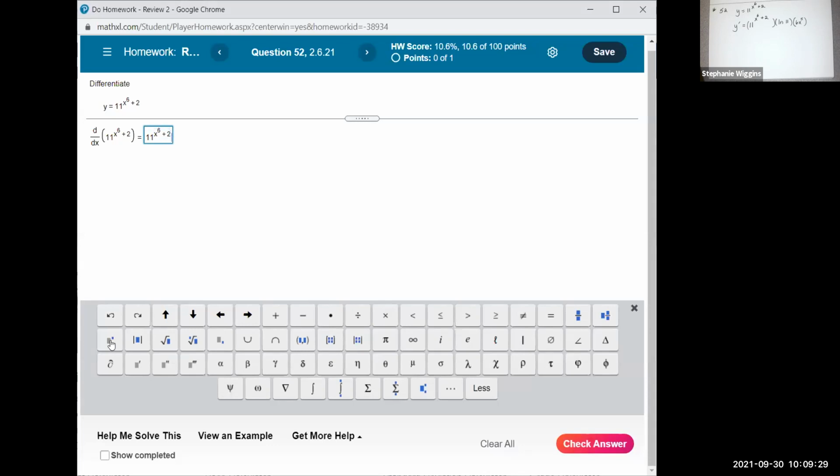Then the second step, I wonder if I could just write natural log of 11 here. And then you've got to be careful because you probably want to put parentheses around it, because you want to distinguish natural log of 11 from multiplying by 6x to the 5th. So make sure you practice entering these in correctly. So that looks good.